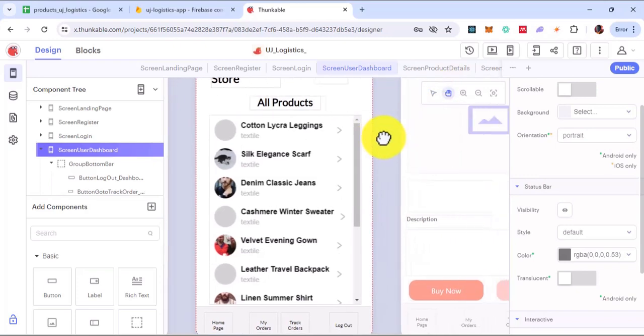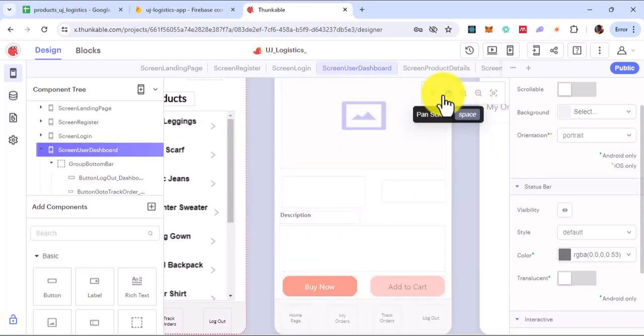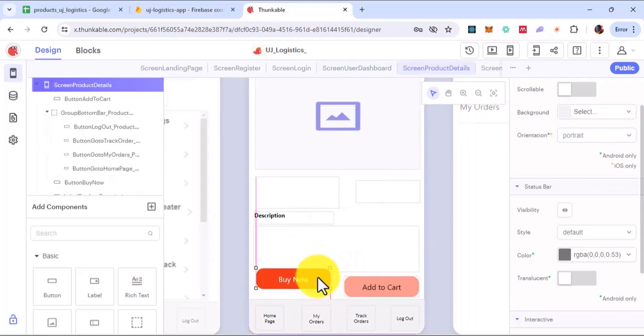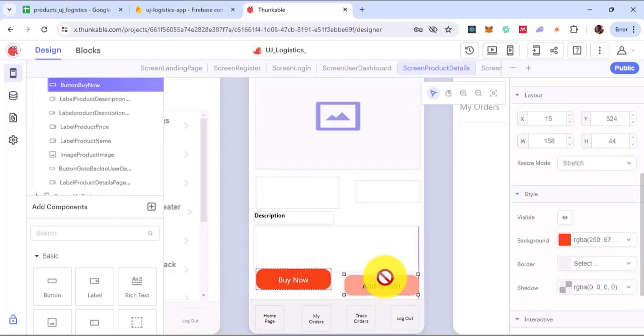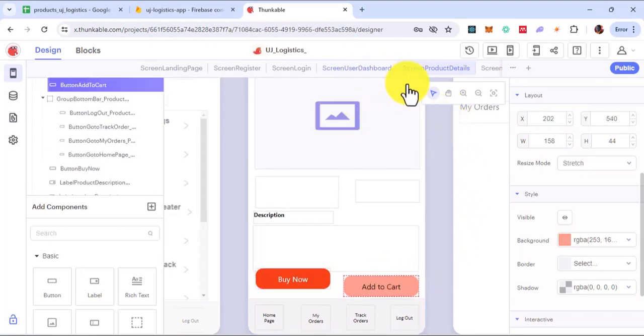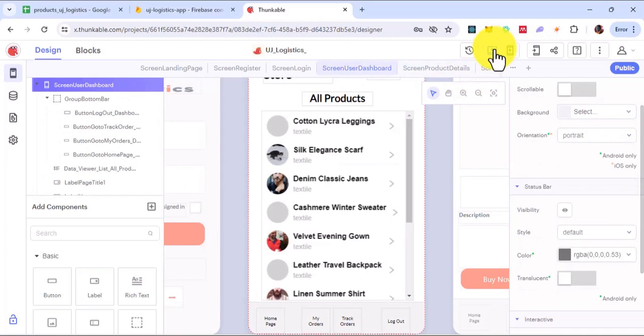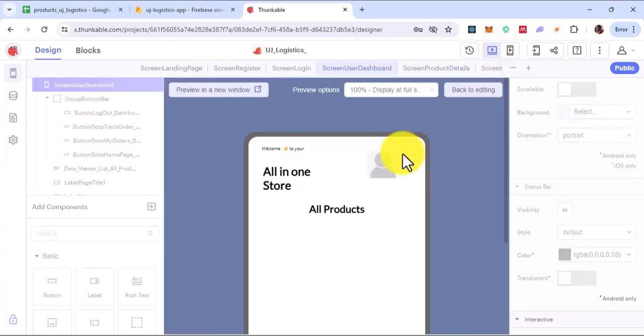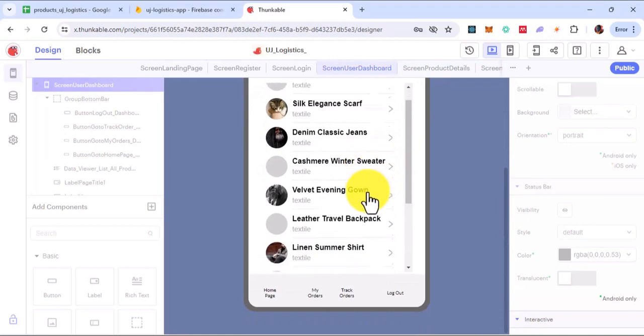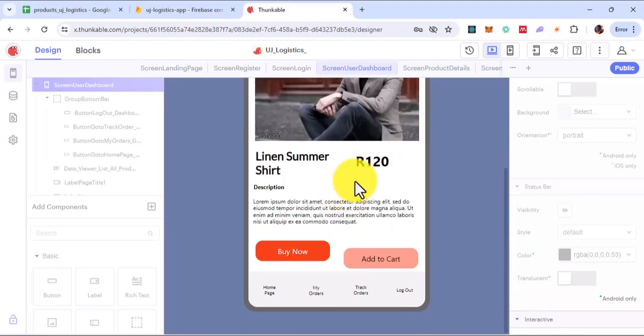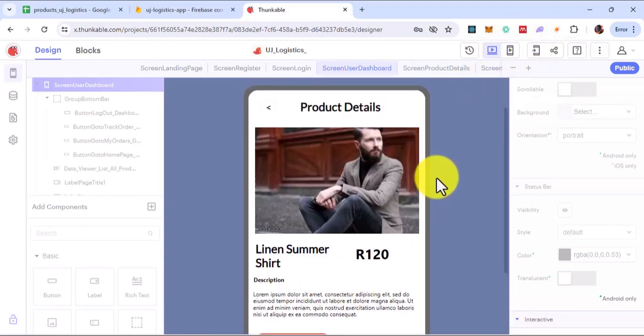Okay, that's for the product details. I'll select. Just hope it will not start overlapping with the text again. So let me just test again to be sure it's not overlapping. Of course, you might get this right at the first trial. It's fine. Click on this product. Now the button does not align again. So I'll quickly go and correct that.